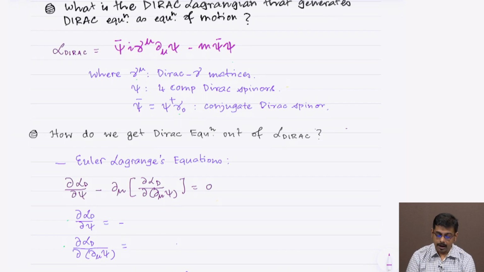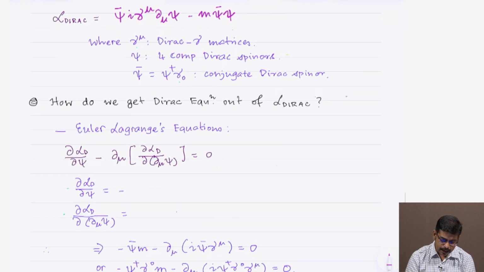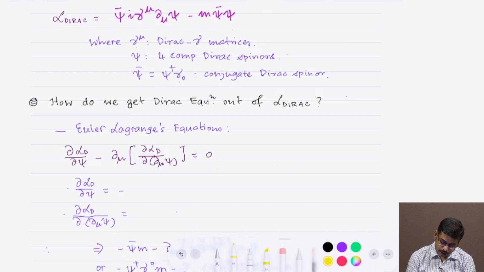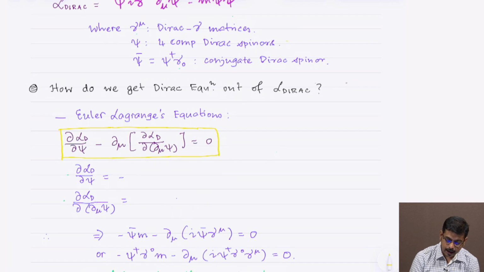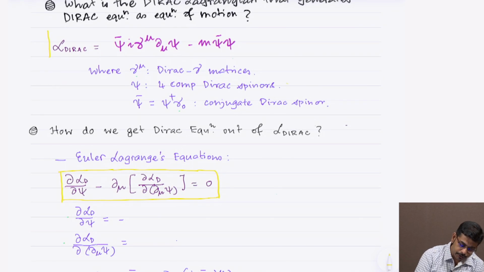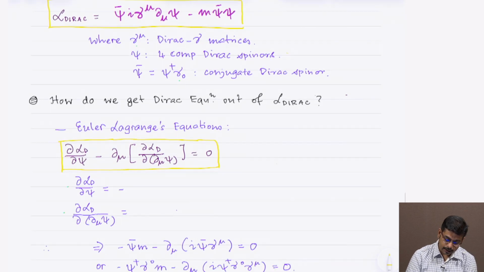The answer is simple. If you have to write the Euler-Lagrange equation corresponding to these fermionic fields, we should write it like del L by del psi minus del mu of del L by del of del mu psi equal to 0, right. So, this is precisely what we need to do. And suppose now I have a definite Dirac Lagrangian that I have written here for you, let us check whether, utilizing this, you can find the equation of motion.